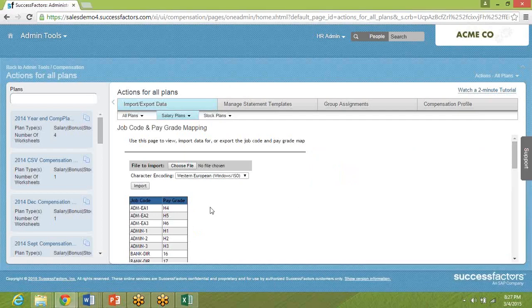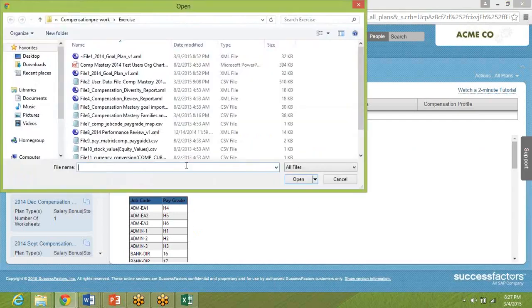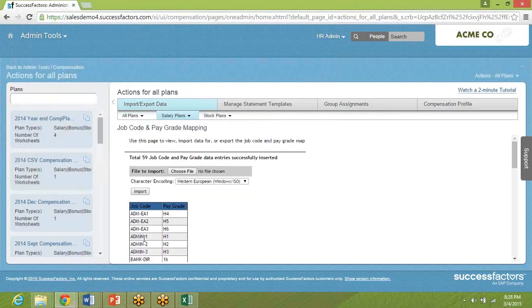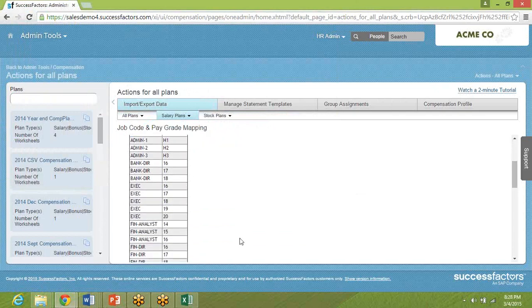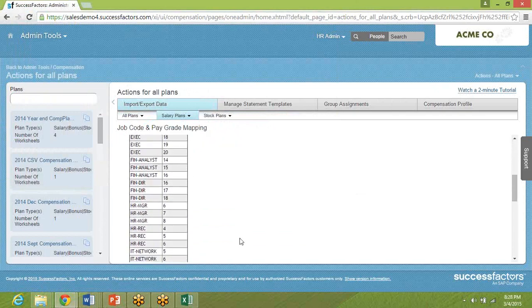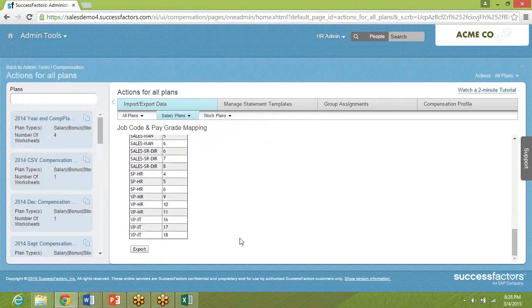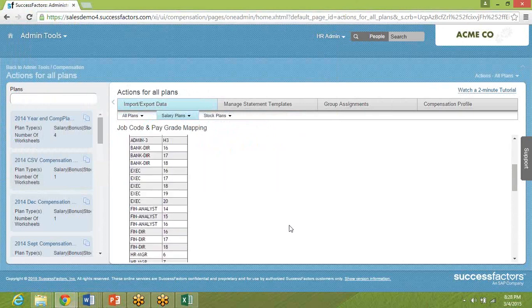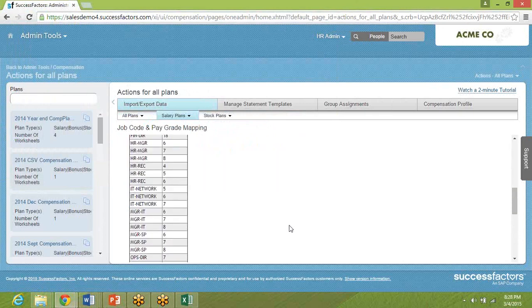So you can just use this as it is, or if you want to import a new one, click on the browse option. You can see the choose file option, and the job code pay grade mapping. This is the file that we want to load into the system. Select that particular file, guys, and click on import. It's the same thing which we did in a previous batch, right? That is the reason you are seeing the same thing here. So this is how you are going to load or keep a relationship between your job code and pay grade, guys.